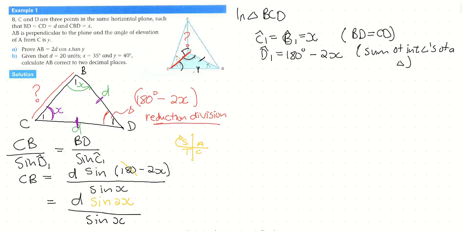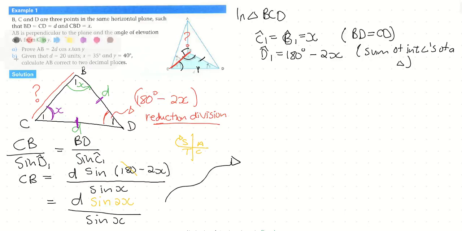Over sine x. Now what ends up happening here is you all of a sudden go, oh, I've got sine, and I can cancel it, I'm left with a 2 there, and then you give me an answer of 2D. Guys, you cannot. You can only cancel trig ratios if the angles are the same. In this case, sine 2x is like saying sine 2 times 30, which is sine 60 degrees, over sine 30. That's not the same. I cannot cancel these out. So let's figure out how I can deal with that.